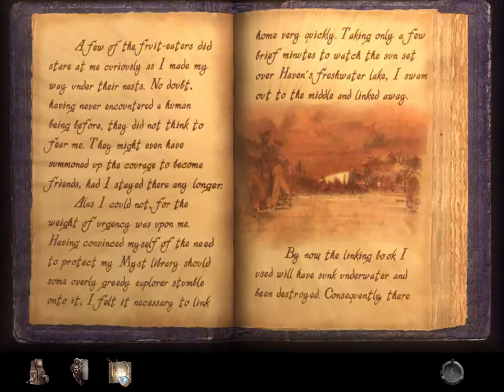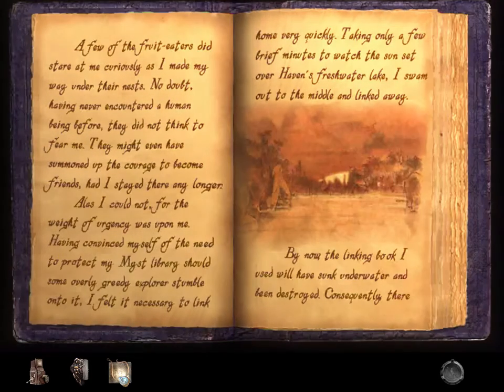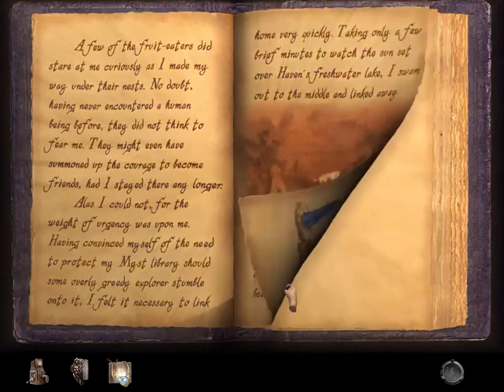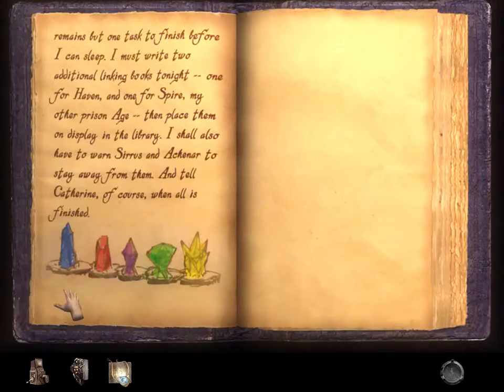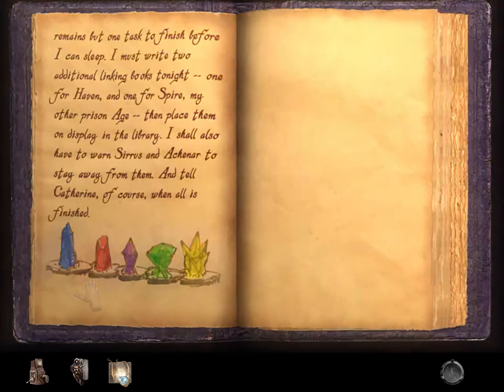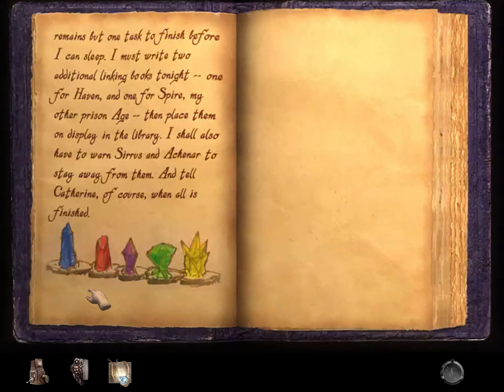I felt it necessary to link home very quickly, taking only a few brief minutes to watch the sun set over Haven's freshwater lake. I swam out to the middle and linked away. By now, the linking book I used would have sunk underwater and been destroyed. Consequently, there remains but one task to finish before I can sleep. I must write two additional linking books tonight, one for Haven and one for Spire, my other prison age, then place them on display in the library. I shall also have to warn Sirrus and Achenar to stay away from them, and tell Catherine, of course, when all is finished.